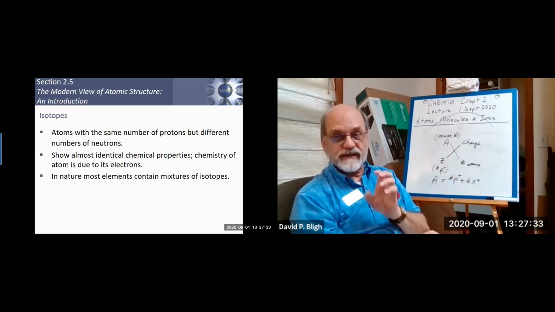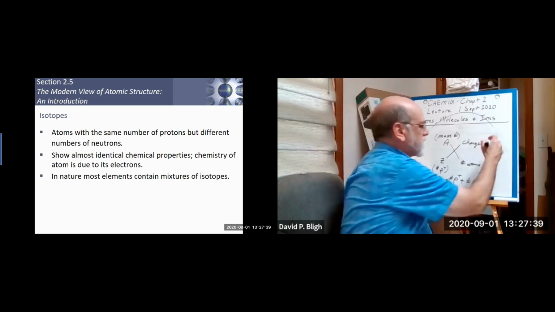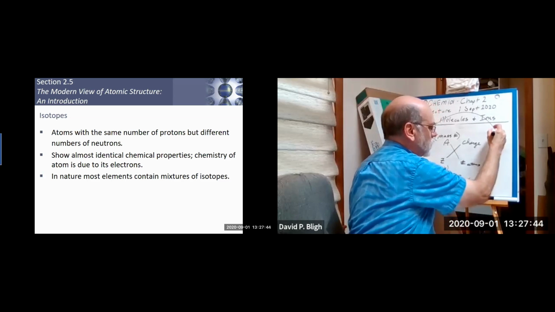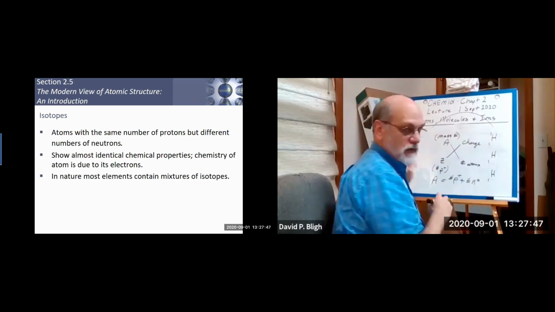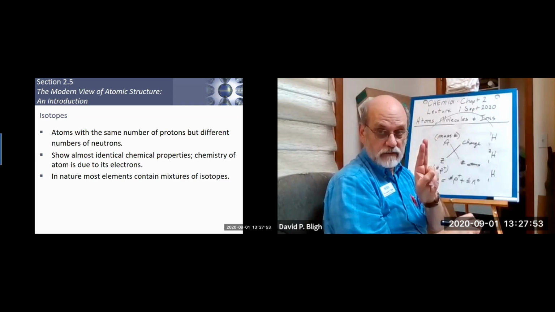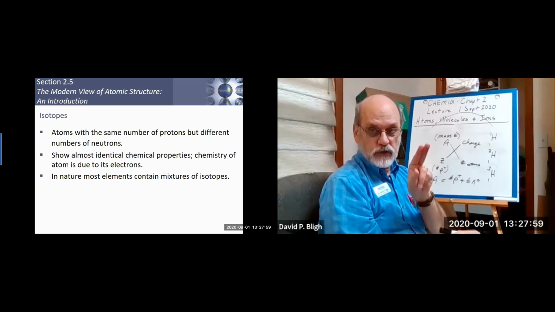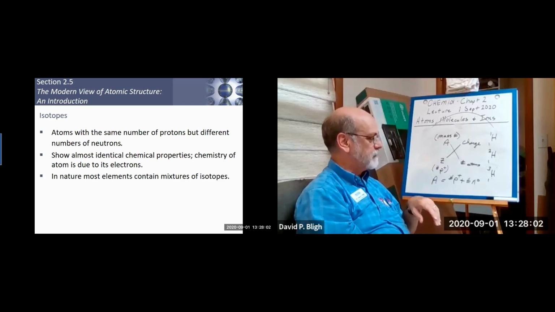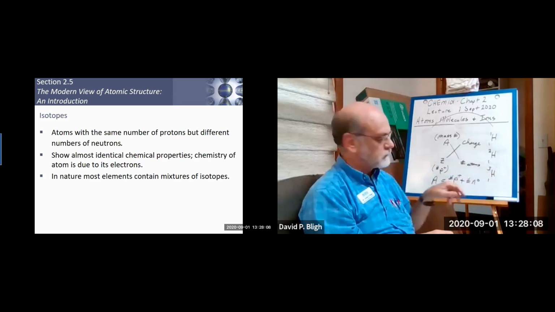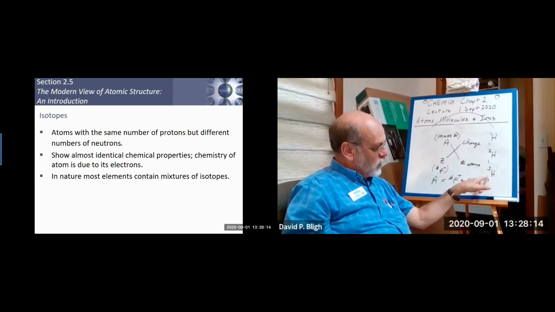Every isotope of an element has the same atomic number, the same number of protons. So hydrogen can be this, with a mass number of 1 because it has no neutrons, or it can be 2 where it has 1 neutron and 1 proton, or it can be 3 where it has 1 proton and 2 neutrons. Okay. This is called deuterium, and this is called tritium. And we can tell how many neutrons there are by subtracting 1 from 3.